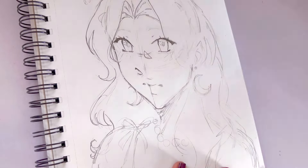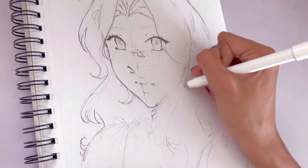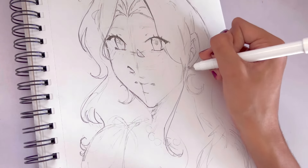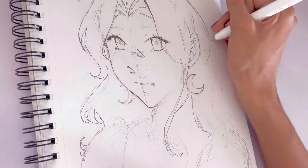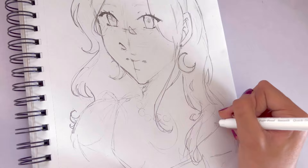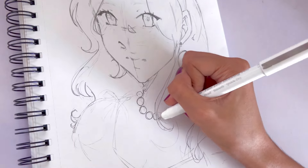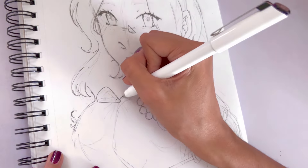I've been getting so many submissions recently and I feel bad about missing people's because you guys send me your beautiful OCs and I have such a hard time picking them every time. I have picked two original characters for this video. Sometimes I do different drawings on different pages or combine them — in this video I ended up making two bust drawings using my alcohol markers in my sketchbook for both characters individually, just because both of them were really cute and I didn't feel like doing a full body pose.